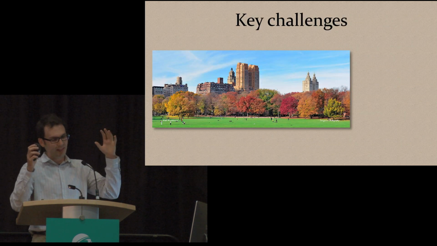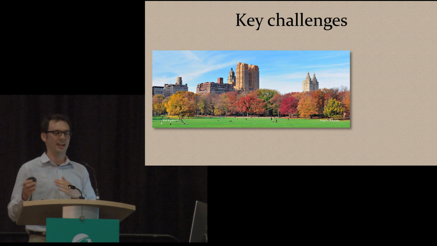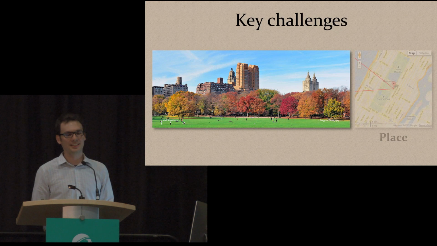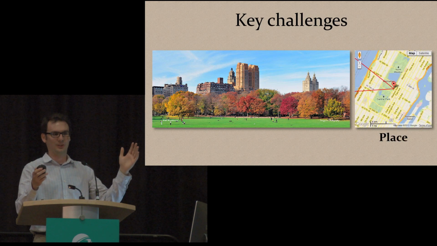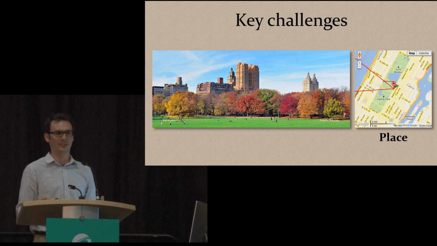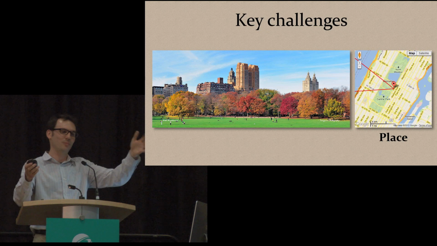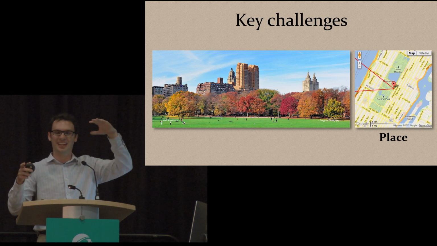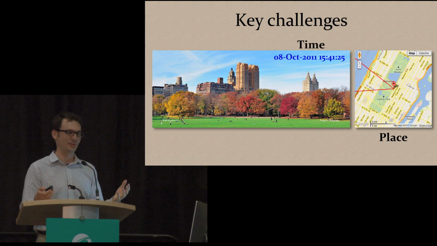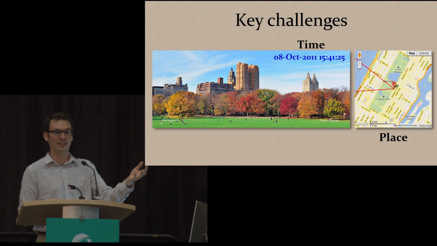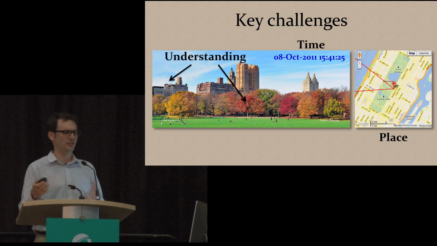And so you can think about it and break it down into a few different key challenges, different axes of the problem. One is place. So here's a photo. This photo tells a story about Central Park. There were trees that were turning red and so on. In order to understand that, you first have to know what part of the world you're imaging. So what's the camera frustum of this particular image? In order to relate that to an actual measurement, you also have to know what time the photo was taken. And then there's the task of what story the photo is telling?